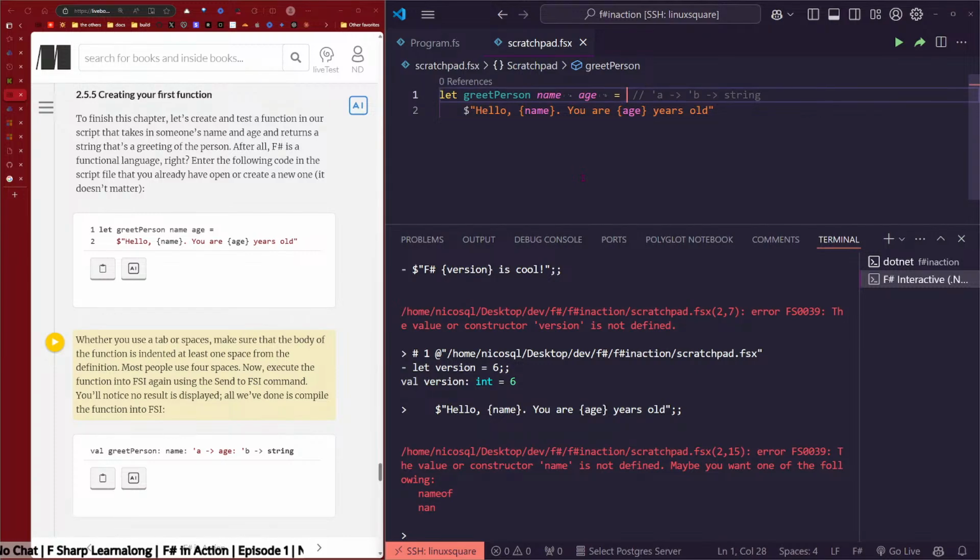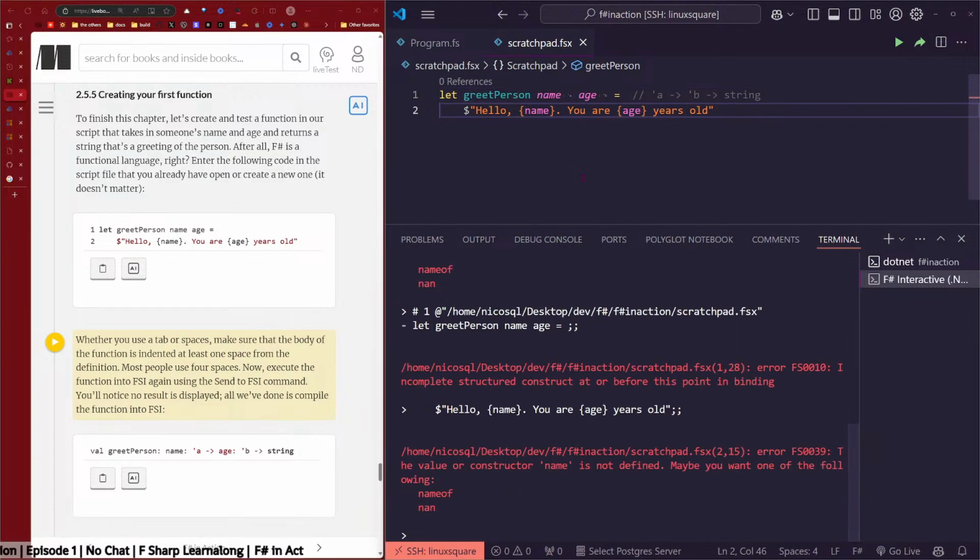What? It didn't work. Let greet person, name, age equal. Hello. Name. You are 8 years old. No, it didn't work. Oh, I gotta run it up here. Name is not defined. It's not?